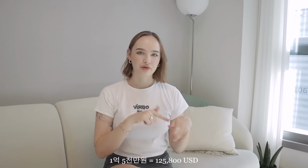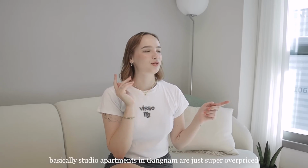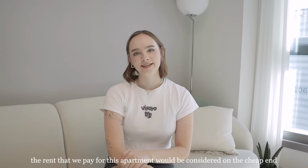The deposit in this house was 1억 5천만 원, which is a lot of zeros. I'll put it on the screen. And then the monthly rent is 170만 원 without any utilities, and usually we pay around 200만 원 for everything, also for the interest to the bank we took the loan from, because obviously we pay interest too now. We're two people, so split that in half. That's around 100만 원 each per month, and that's exactly the same amount that I paid for my 1.5 room apartment in Gangnam. So I don't pay any more money than I did before, which is great. Size-wise, this apartment has three separate rooms and two bathrooms. So that's it. Now let's get on to the house tour.